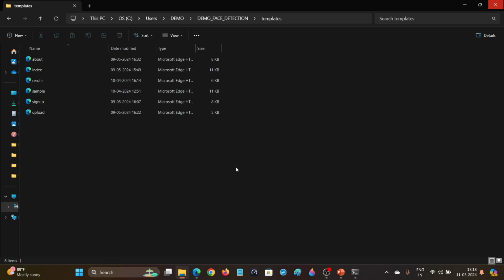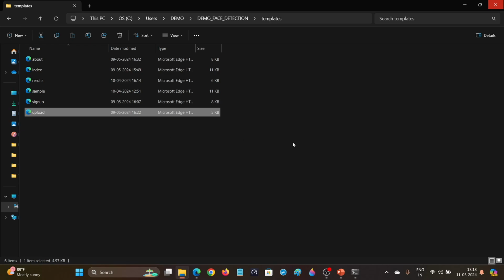Templates is all about enabling you to experience the interface. The about page is an HTML file that explains what the system is all about. Then we have sign up, another HTML file. It gives an interface for the user to either register, or to sign in if it is an existing user.